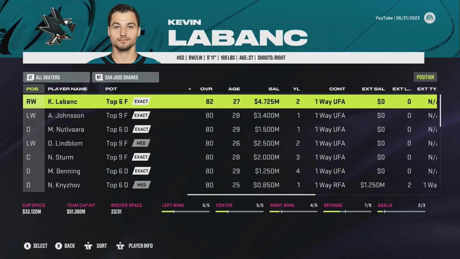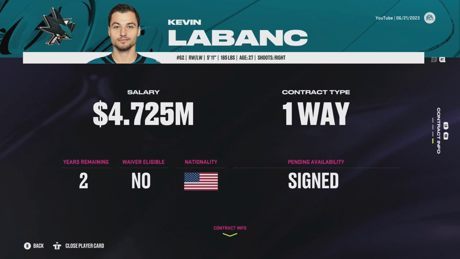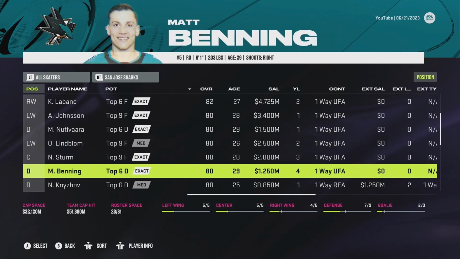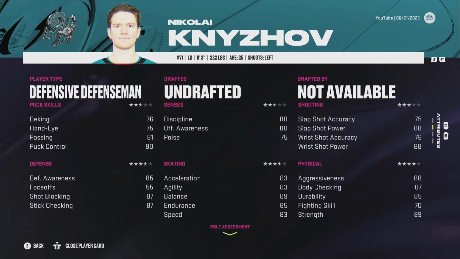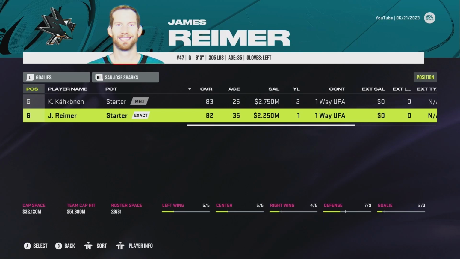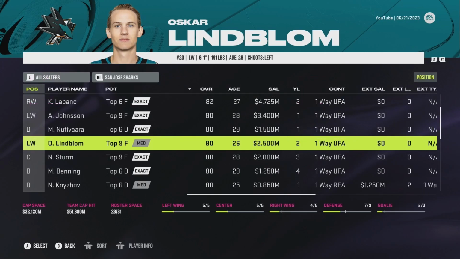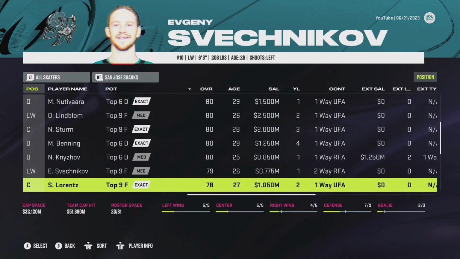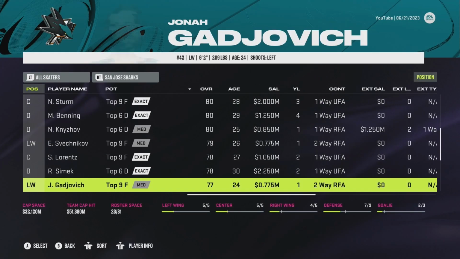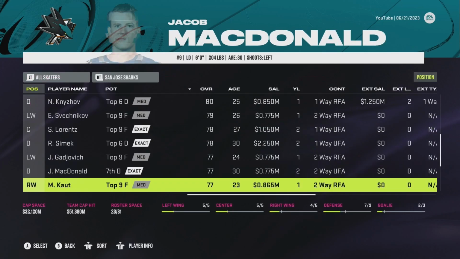We're all the way to San Jose already, and I have not stopped talking in a very long time. Kevin LeBanc, third line winger, another two-way forward. Andreas Janssen, no. Oscar Strong, Nico Sturm, Matt Benning, Nice, Kanai, Shahav. Goaltenders, Capo Kakinen, and James Reimer. All right, so let's just keep looking here. Gino Svechnikov, depth forward, left wing sniper. I don't know about that. Radim Simic, Jonah Gadjevich. He's got that top 9 potential. He could go in the minors.